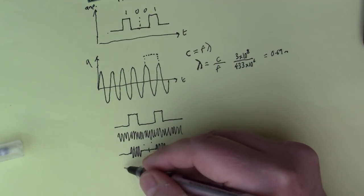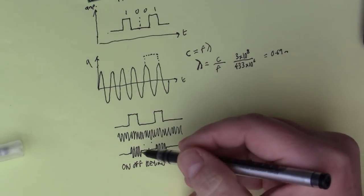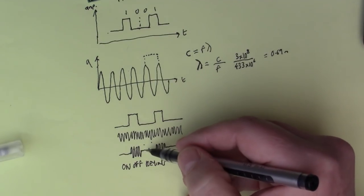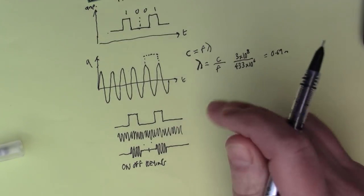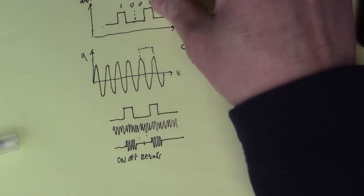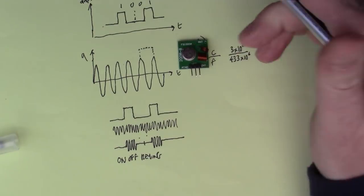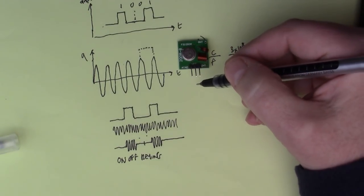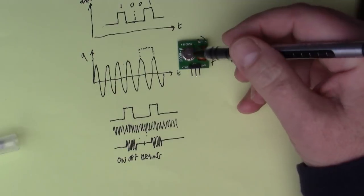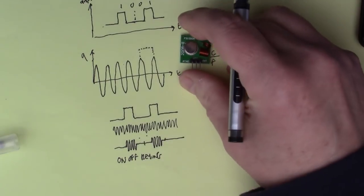So this is what they call on-off keying, meaning that when you've got a 1, then you're sending the signal and it's on, and when you've got a 0, you're not sending a signal and it's off. It's on-off, like you're pressing a button, basically. This is why these modules are referred to as OOK, because it's one of the simplest kinds of protocols that you can execute. So what happens on this transmitter module is you have your ones and zeros going into the data pin here, and it modulates the 433 megahertz. So what comes out of the antenna looks like this. It's got bursts of 433 megahertz for the ones.